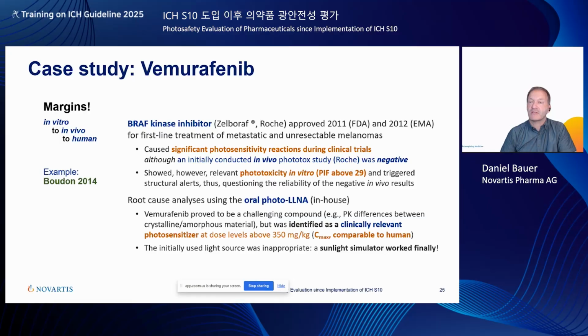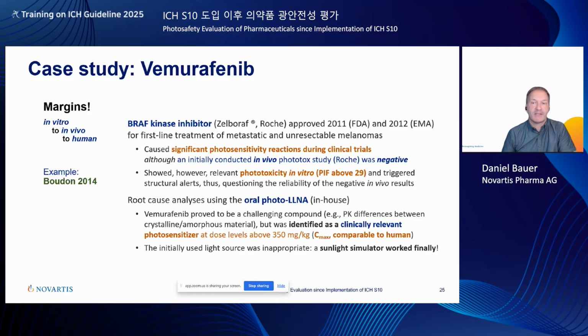But still the clinical use is limited because patients develop clinical signs of toxicity during phase 1 and 2 studies, because the company believed at this time it is not phototoxic based on a negative in vivo study. So there was a disconnect and we followed up with this. This is a publication on the left-hand side. So we used the photo-LNA and did a lot of investigations into why this drug could be negative, actually false negative. And we figured out that it is positive in our test system. And in the end, we compared the light sources, and it was a light source in the initially used animal study, which was inadequate.